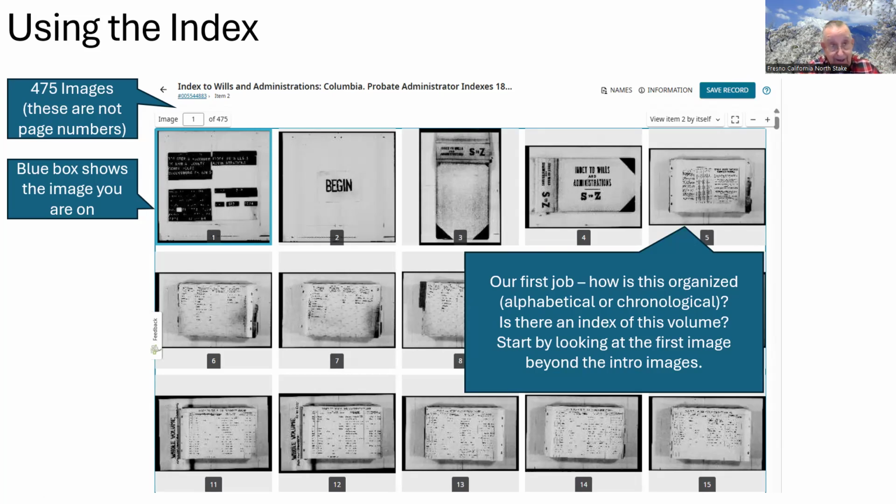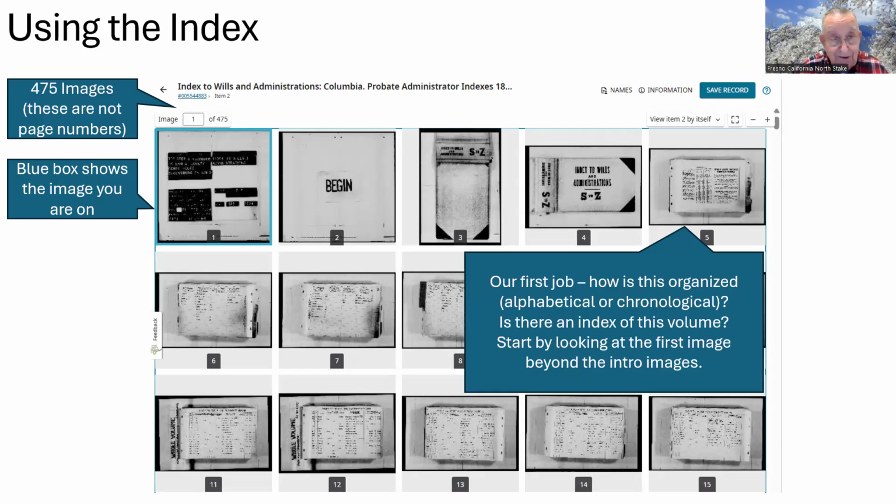You have to figure that out. If there's an index, it's almost always pushed to the front of the image collection so that you can look at the index first and then go to what you're looking for. What that does, though, is that almost never will the page number and the image number be the same. You're going to have totally different image numbers for pages.